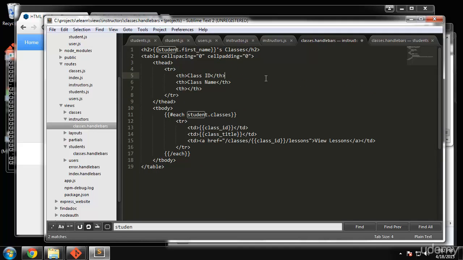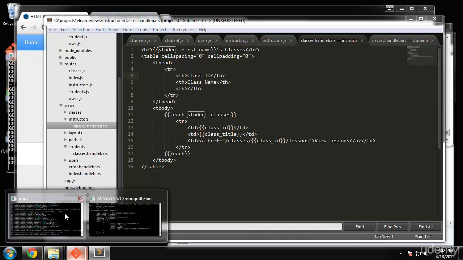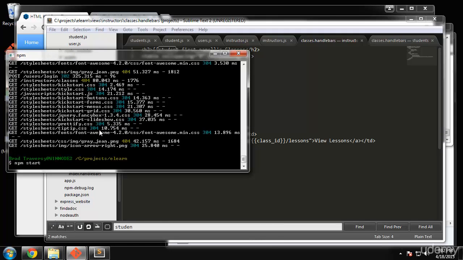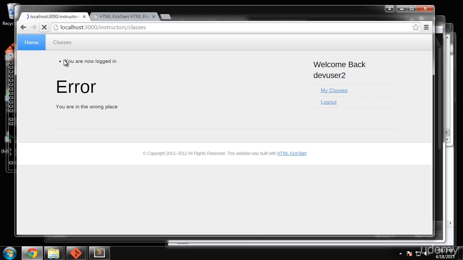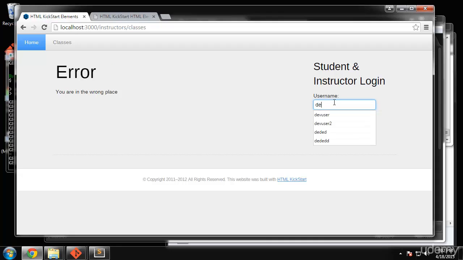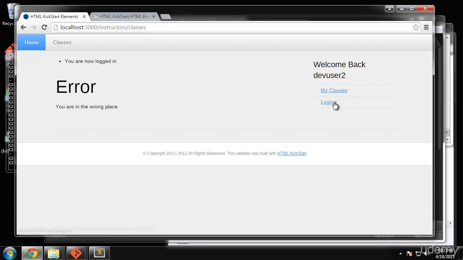Yeah, so that's good. So we'll save that. Let's go ahead and try it out. Alright, so we want to do dev user 2. Instructors classes is still giving us this error.